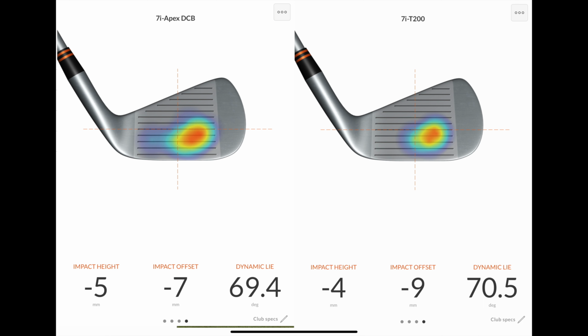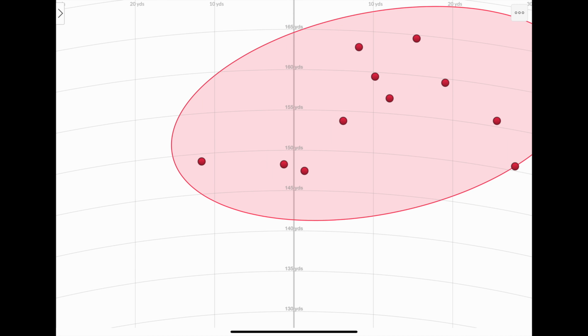One thing I just want to show you, as always, is the dispersion of my shots. Again, I did touch on it, it wasn't my best day in the bay when I was striking these, so you'll see I was a little bit all over the place, hitting quite a lot of pulls. But yeah, what you can see there is a reflection of probably how I was feeling, and that does need to be taken into consideration when you're watching this review. But I do think that is a fair reflection of a mid-handicap golfer. We're not always going to be striping it down the middle, and we do need an iron that offers us lots of forgiveness on our off day.